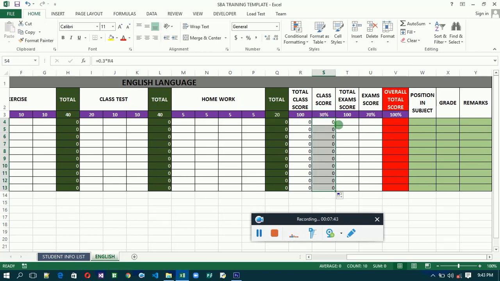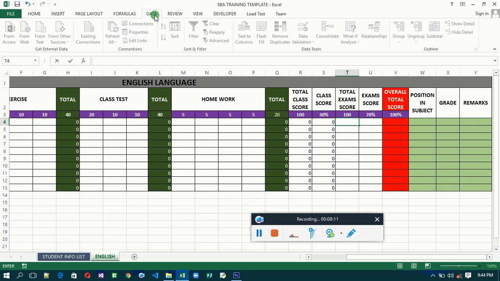Now the 100% is for the exam score. That's the raw score for 100%. So we don't need any formula here. But the 70% is where we need the formula. So this one too, I think we need to validate. So let's validate it fast. Let me try and enter some values here. You see it has accepted. So we need to validate this cell too. So let's go straight to data and validate it fast.